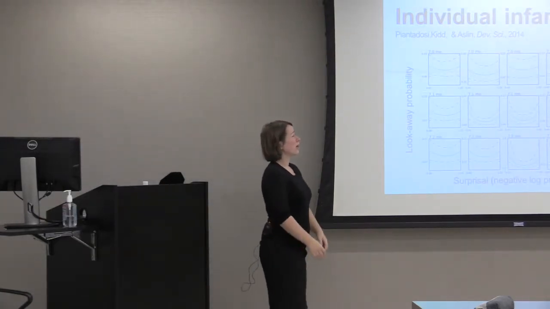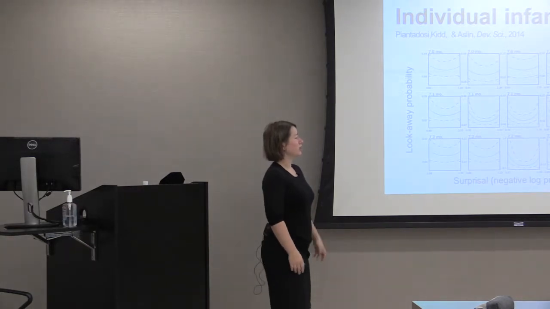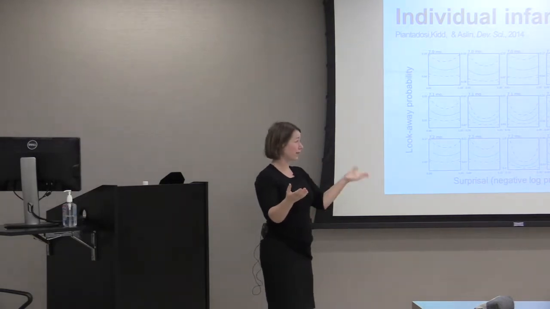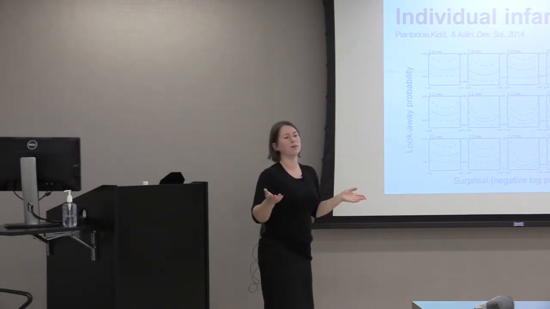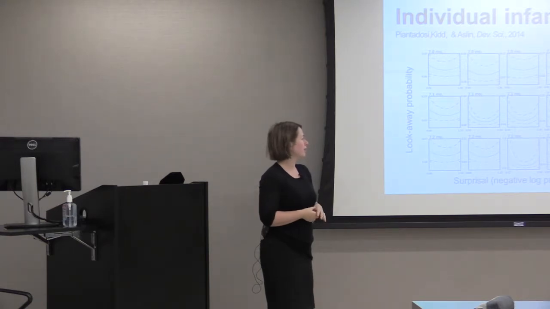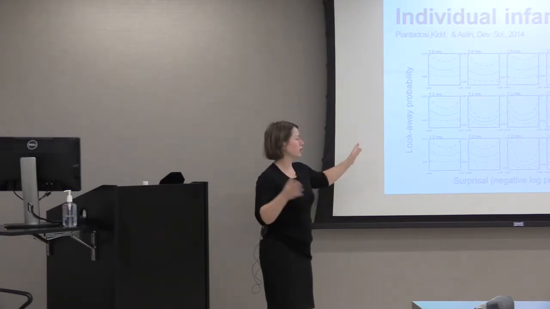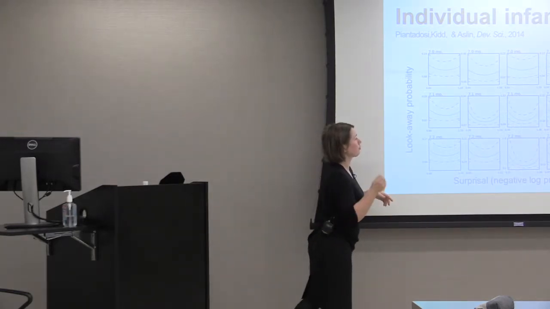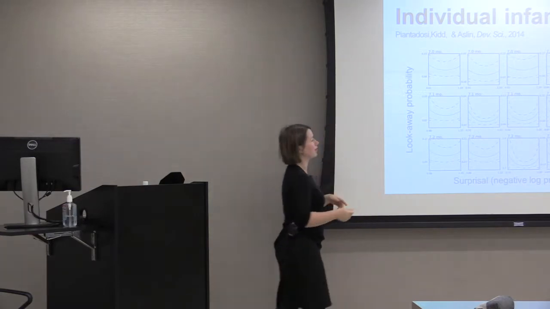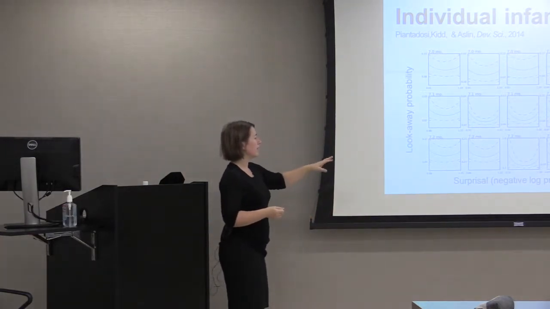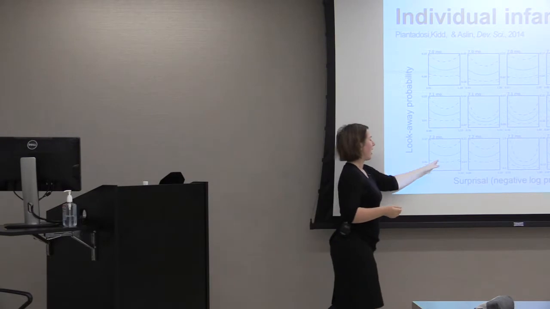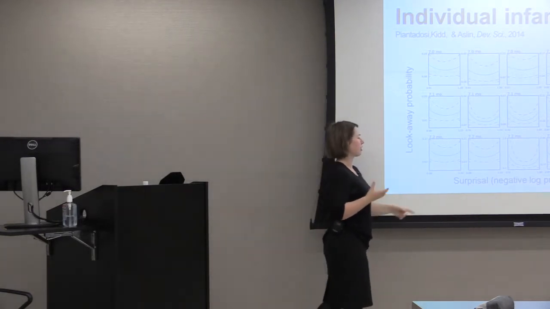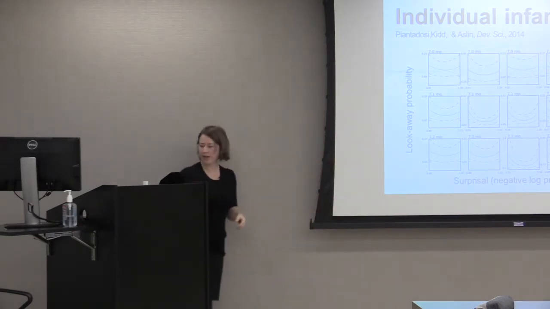You might also wonder, is this an effect that's just because there's maybe 2 types of infants? Maybe there's infants that prefer very surprising events and infants that prefer very predictable events. You average them together and it looks like a U, but they're not really a U. We've done other analyses where we're able to recover a U shape not just across a population level, but within individual infants. So this preference for intermediately surprising events is evident in individual infants, although how surprising they prefer things, there is some variation. These look all symmetric, but the axes are different. I'll come back to that at the very end if I have time.